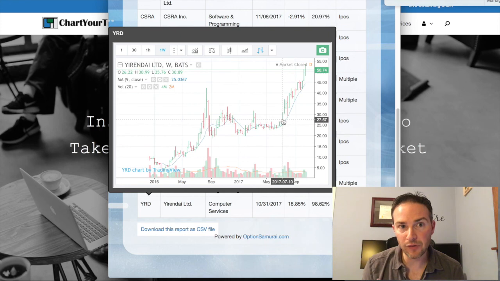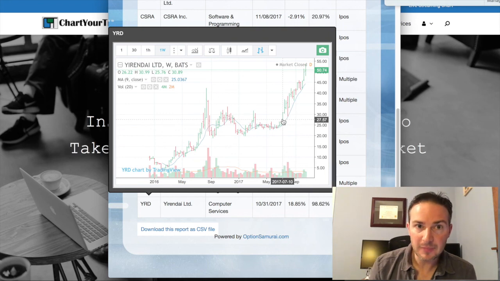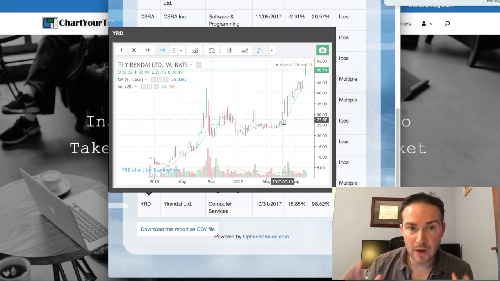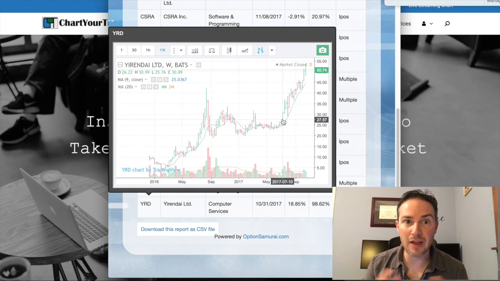The only way for us to capture these kinds of moves is to, one, be patient, and two, keep them on our radars for as long as they are passing our scanning criteria. So that's how and why we want to focus on recent IPOs, and we want to make sure that the IPOs that we're looking at already have accelerating earnings, because there's so many IPOs that we could be considering, but we only want to focus on the ones that give us the best chance to participate in an epic run like the ones that we've seen.